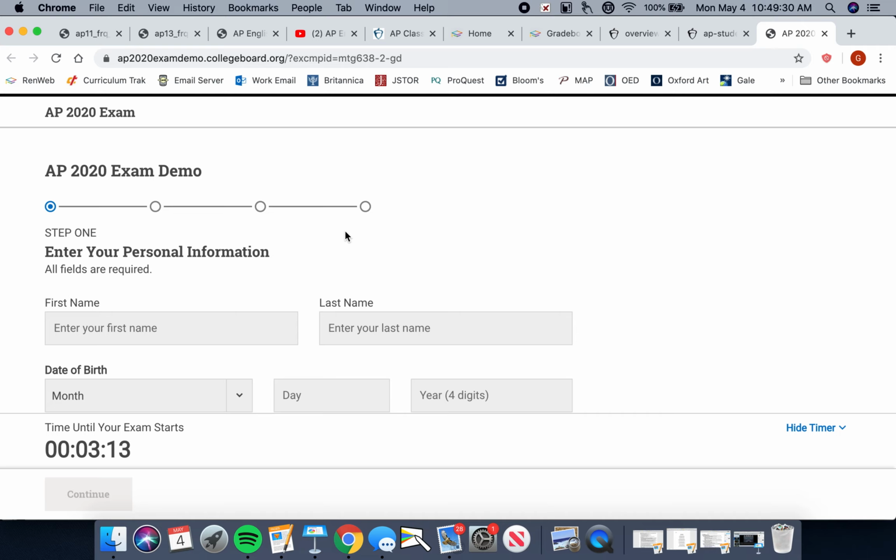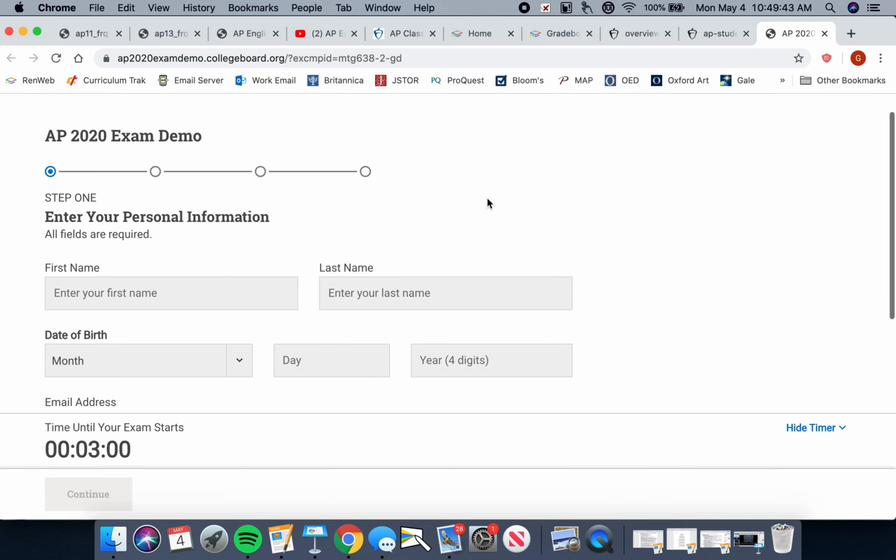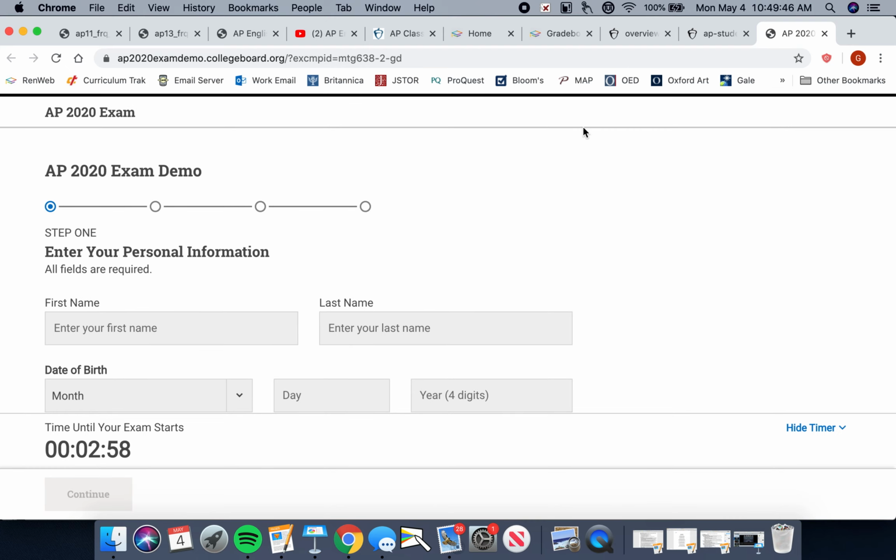I would just counter with: inevitably, there are crises and there's confusion on the day of the exam, and preparation is the antidote to chaos. All right, so let's make sure that we are well prepared. Okay, so send that test in to me by 3 p.m. today. Make sure that you work through all of this College Board information, and make sure you're paying close attention to announcements and all the clerical information that you need to be taking care of. Okay, so that we can avoid confusion in the future, and so that we can ultimately maximize our productivity and our success in the coming days.